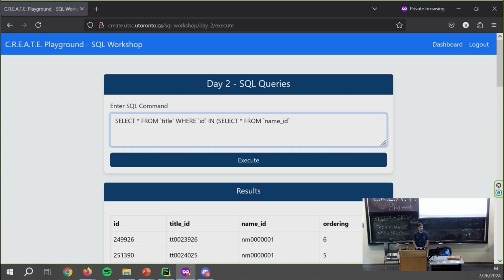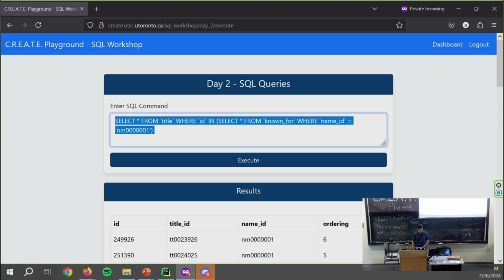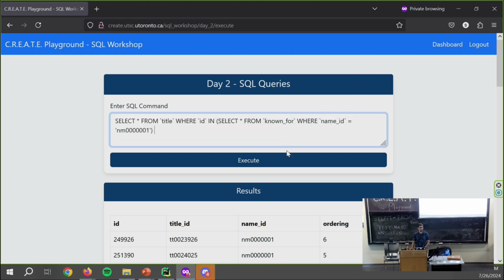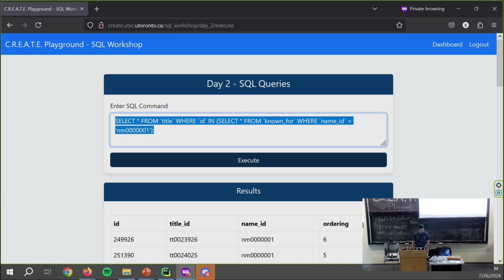From known for, their name ID equal to the thing we have. From known for. Does this work? I would hope so. The semicolon, my God.